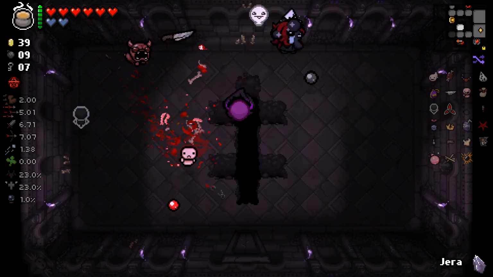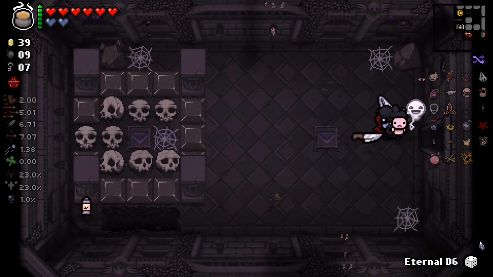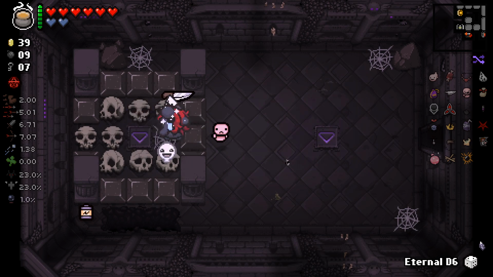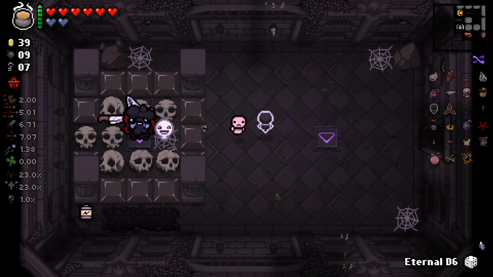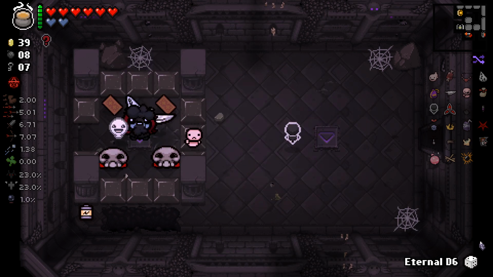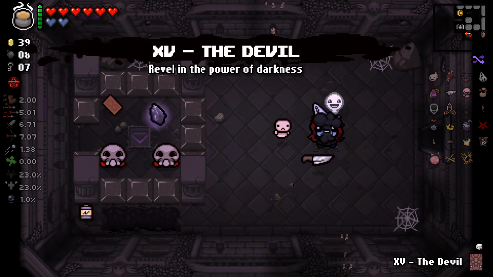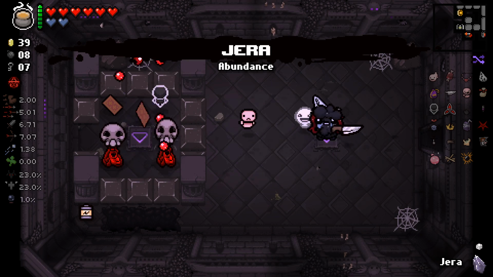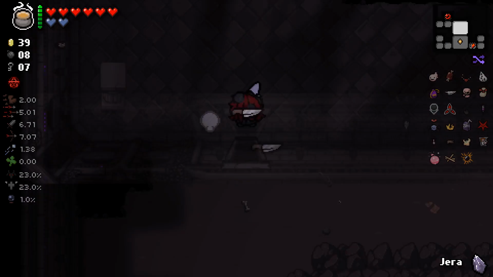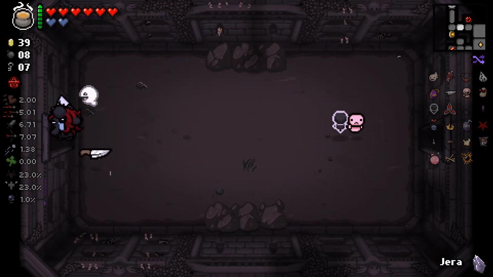We can cast the maze limit. Yeah, we are. Eternal D6. I don't really know how to do this. There you go. That works. We got a devil and a lovers. I don't really think we want either. Let's just get out of here. Sadly, no more reroll there. Please don't turn us into Azazel as we walk into this next room. That would be very sad.